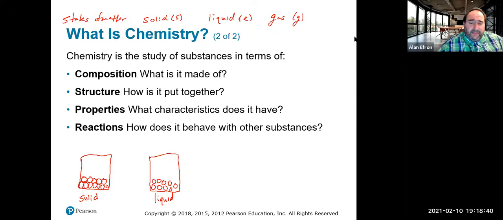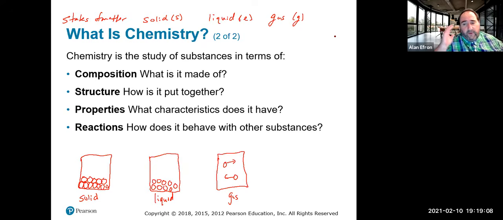And lastly, when we get to the gas state, we pretty much have reached a state where everybody has 100% basically broken apart from each other. So they're flying around, they're moving around, they're actually colliding with the container they're in. And that's what we associate with pressure. For example, when we get to the gas chapter, that's basically what causes pressure that's associated with gases. The more collisions, the more things they run into, the more pressure that we basically have.